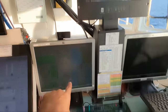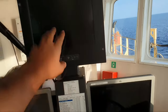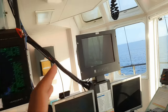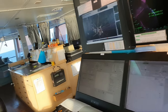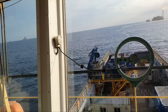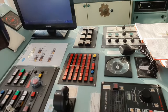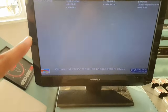You see GPS, DGPS actually, not GPS. This is DGPS, this is DGPS2, and this is the radius. Radius is also a reference system. I'll be telling you, if you want, what is the work of this system, what is the reference system, what is the vertical reference system, what is the position reference system. I'll be telling you about everything if you want to know. Another thing is that these are the panels of lighting, thrusters and compass, so many things are there, the visor and all, everything.